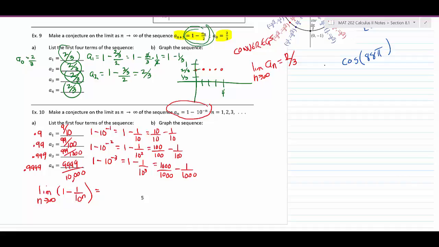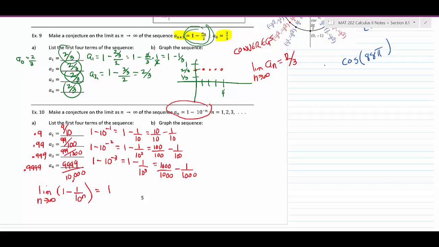1, yeah, you're okay. That's going to 1. You can tell by that it does that then. Now, when we start getting a little bit more into the next section, we start doing this more analytically. And you already learned how to do that in Calc 1. You really did. Okay, if you look at this, what's the limit of 1? 1. What's the limit of 1 over 10 to the n if n is infinitely big? That's 0, because if you have 1 over infinity, that goes to 0.